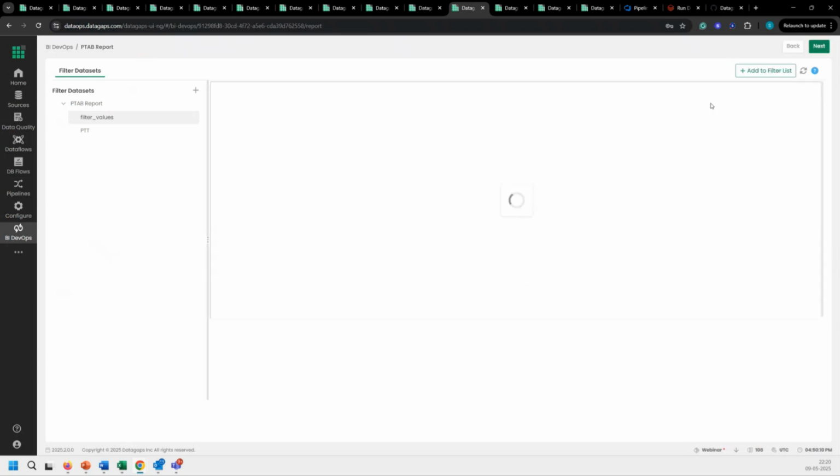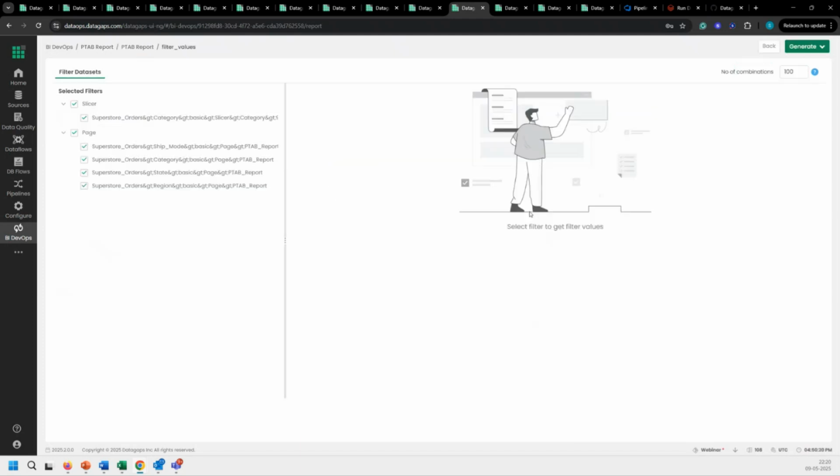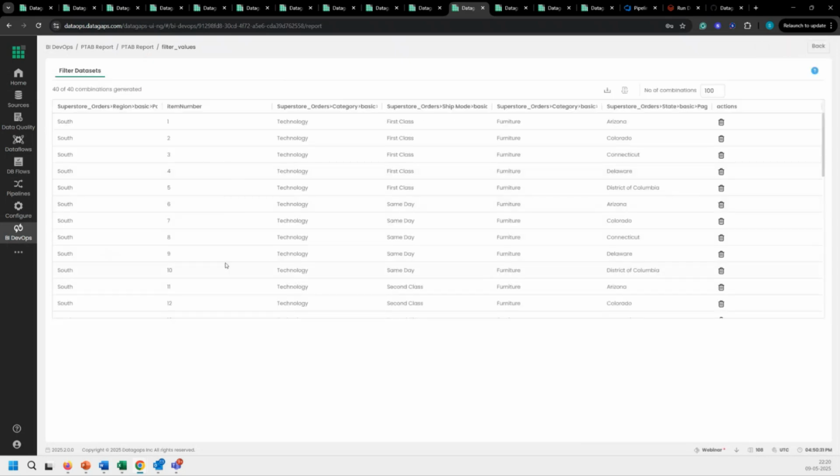So the application has a good amount of the use cases built in, where all you have to do is to select the BI tool in question, load the report up, select specifics if you would like to get into them. You can leave it blank as well. In that case, the application is not going to list that specific filter value. It's going to list all of them. And after providing an upper limit, the application can automatically create the permutation and combination as we saw. So now you can rerun the same test case, except while applying different filters and slicers.